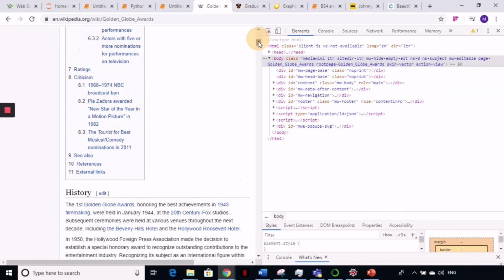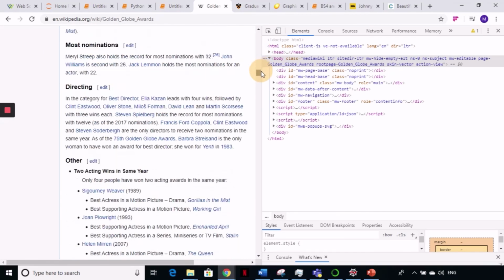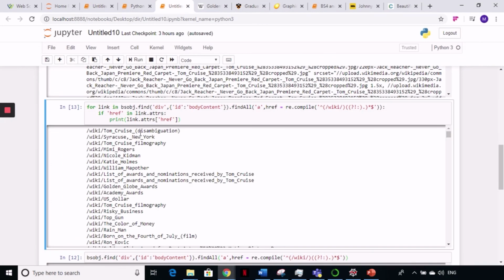So what you can do is save all of these links into a list, then go to each one of these links one by one and grab the links contained on that page. Like if you go to Golden Globe Awards, you grab all the links contained on that page, and then from there you can go to all the links contained on the other pages. It can become an infinite loop, because there are lakhs of links available on Wikipedia pages, and it can go on like that. You can have thousands of links like that, so you have to be aware of the data that you are looking for.